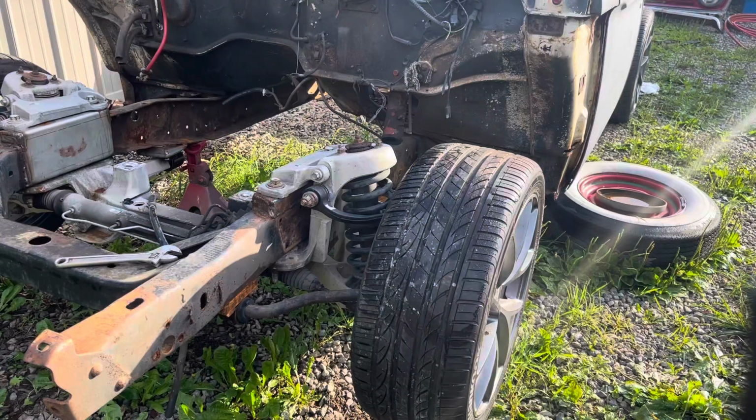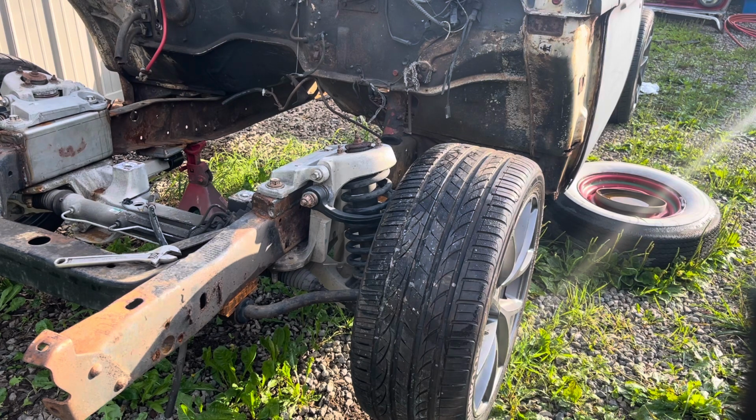So first thing this morning, I've gotten started already. Got it jacked up on the jack stands, picked it up with the tractor this morning and set it up there. I've got Andrew's Performance steering swap kit to change it over to the 2015 and newer electric rack and pinion. I'm going to put it in today also. But first things first, going to get the coilover swapped out and see how that goes.